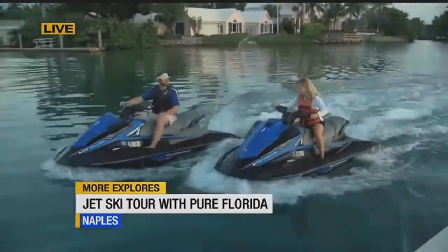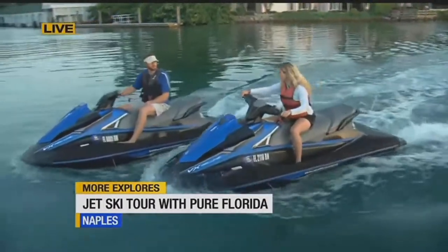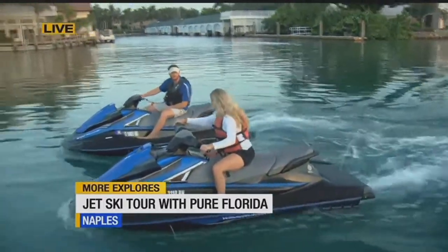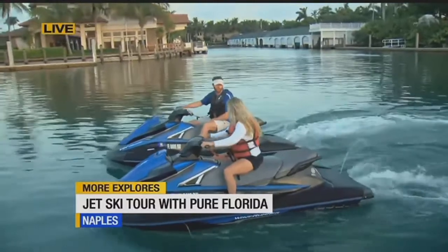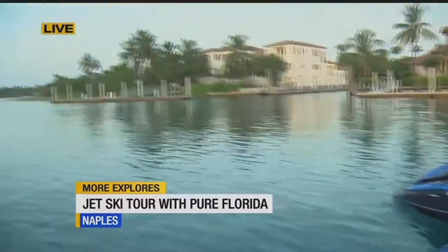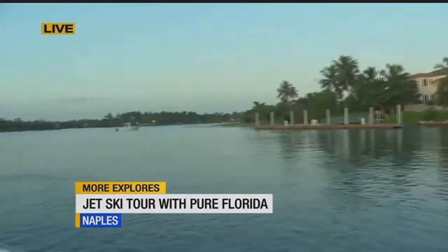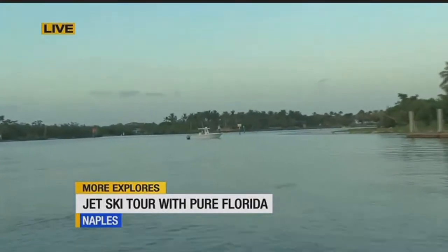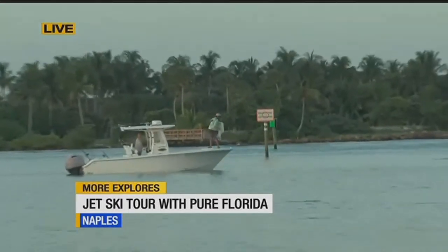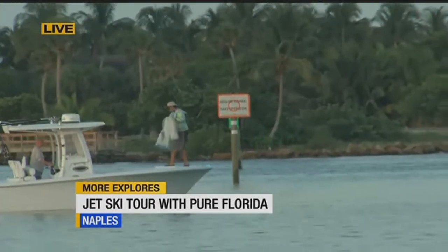With those group tours, how does that work with COVID? Those group tours, we're at 50% capacity. Our normal sightseeing tour can hold 140 — we're only booking 65 on board right now, just to make sure everyone can have their own space and really separate from others while on the water with us. So you can have your group on the boat, and there's definitely enough space to separate yourself from other groups, but you can still be together.